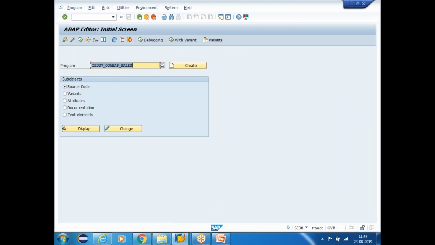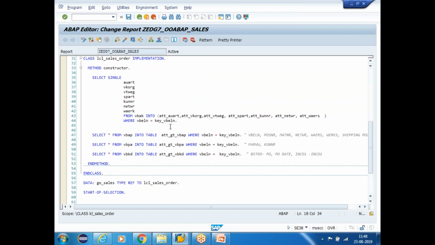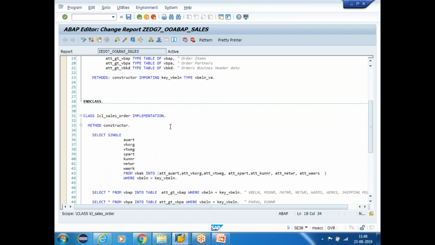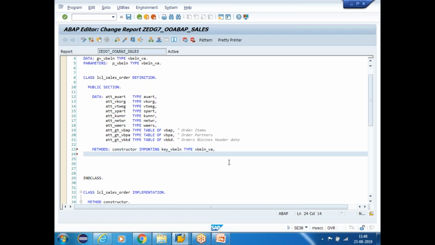Yeah, so what we did, we have created some instance attributes and also one instance method, the default instance method. That's my class constructor, and that we have seen, guys. Maybe I have different functions in this class. So not only getting the attributes, maybe I would like to change with this object. I can change my sales order with this object, right? That's one method, guys.